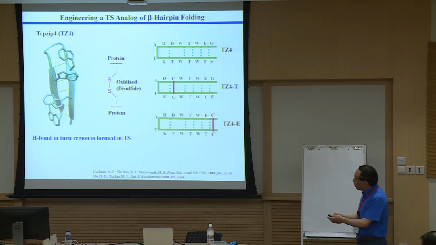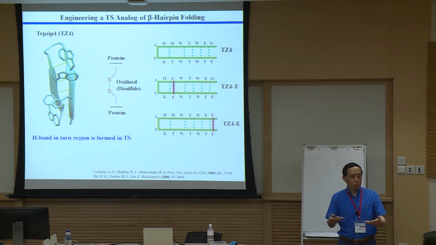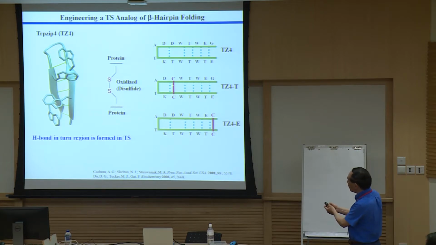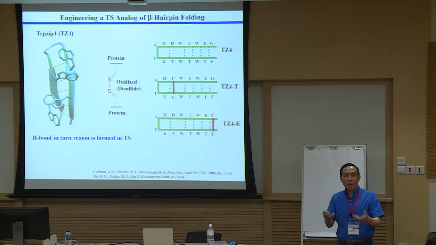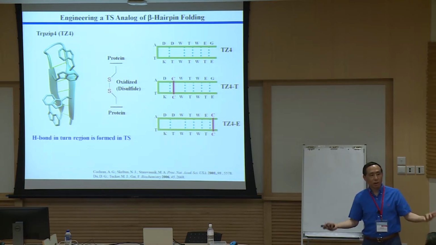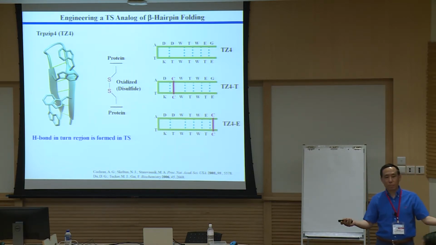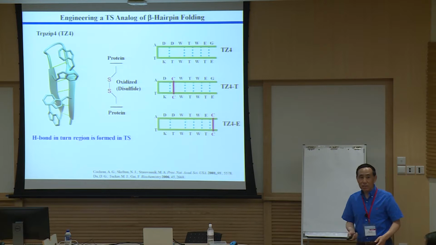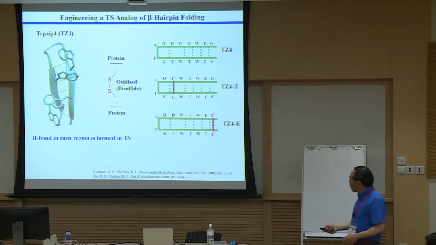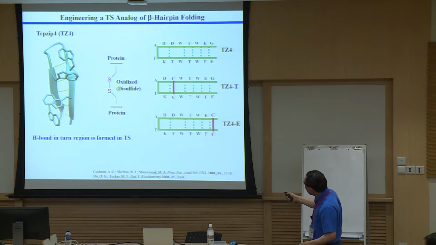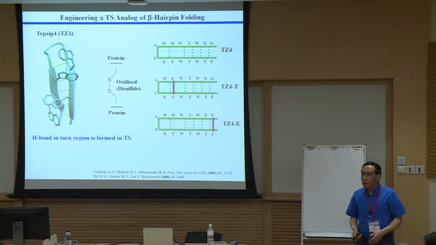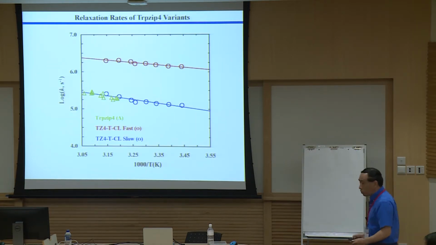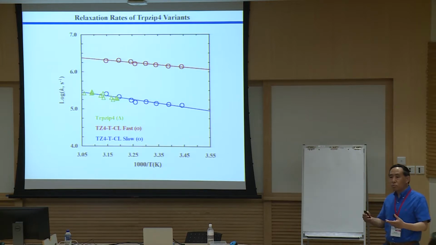Although we cannot create a mimic of a hydrogen bond, we do know how to link two amino acids together, right? The idea is very simple. We just replace the wild type amino acids with two cysteines. Then we can oxidize the side chains to form a disulfide bond. Of course we can put this constraint at different positions along the chain. Our idea again is that this pattern would mimic the transition state of the folding process of this beta hairpin.